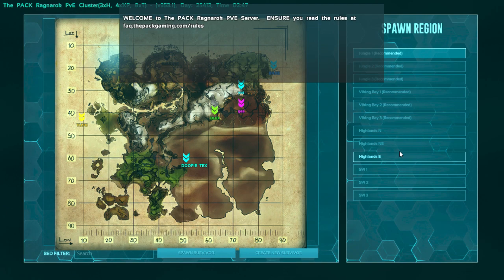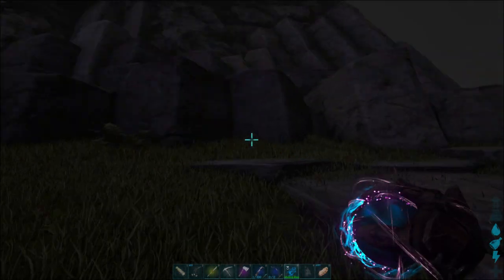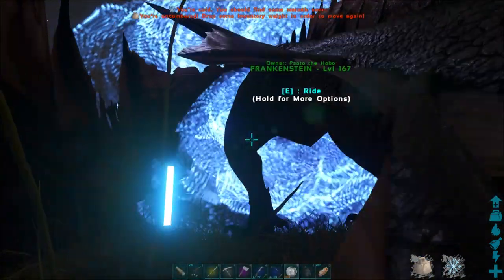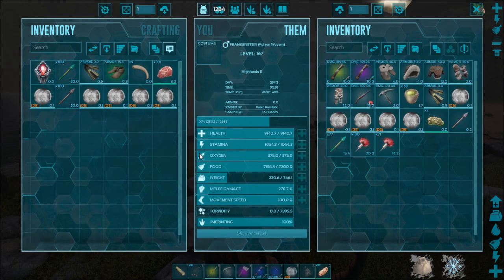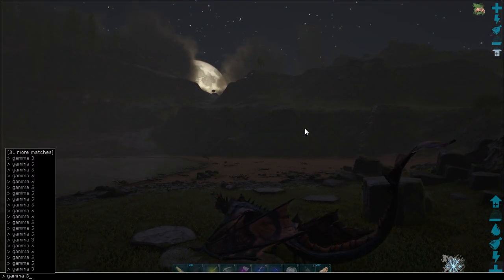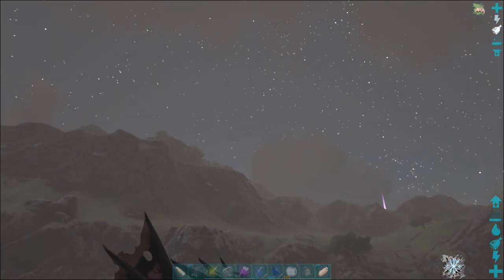I need to spawn over here. I'll do it there. At least I'm familiar with the area. Giga, giga, giga. Okay. Boom. Alright, that's better. Let's get some light. The best I can do. It is nighttime.